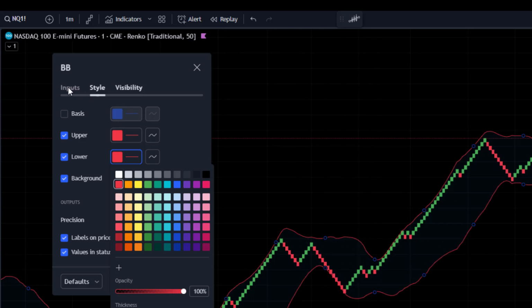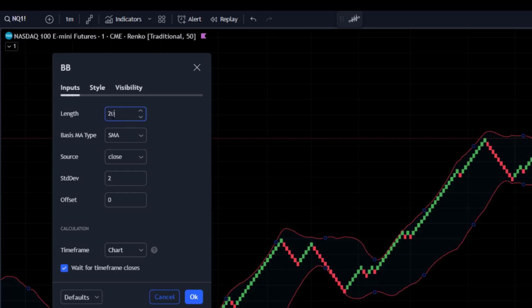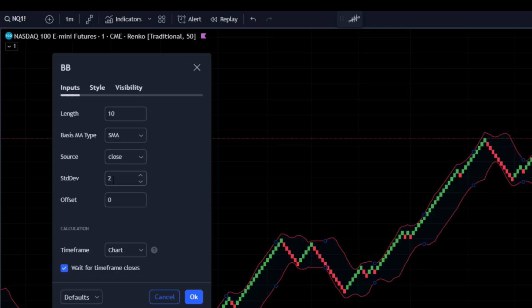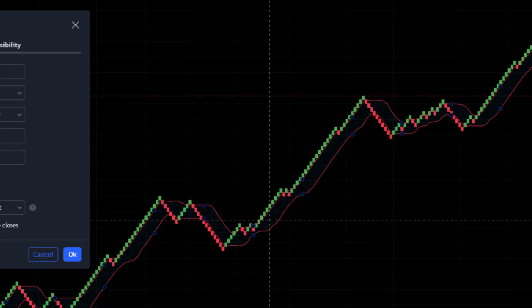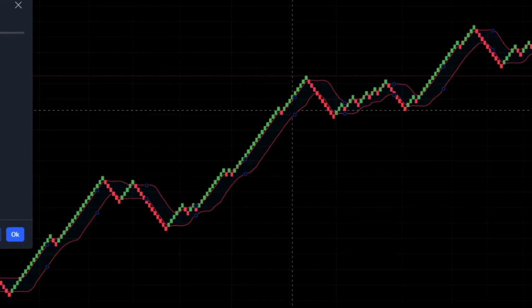So we've got our bands. We go to the inputs. Now let's say we want maybe a quicker bit of action on the NASDAQ here. We might change the length to 10. We might want to narrow those bands to say just one standard deviation, but this is where it gets exciting for me. As you can still see on the chart that really we haven't got clear-cut buys and sells at the moment. You might think you have, but wait until you use this offset button.